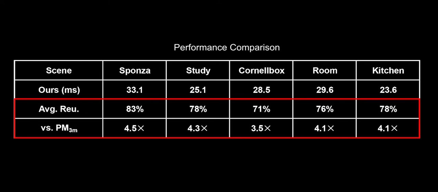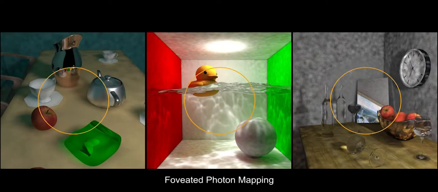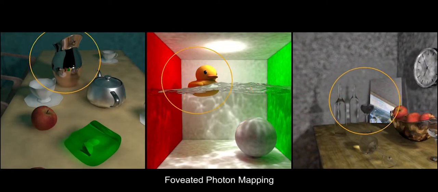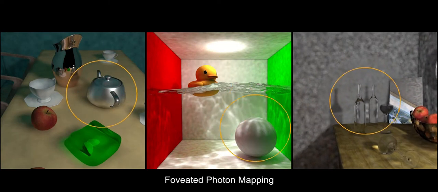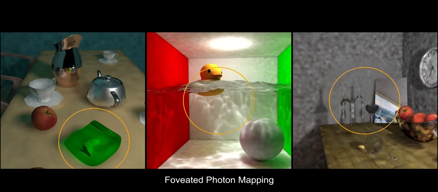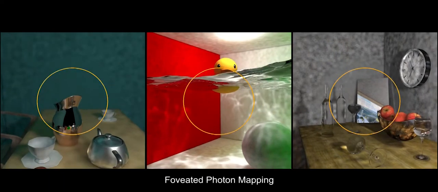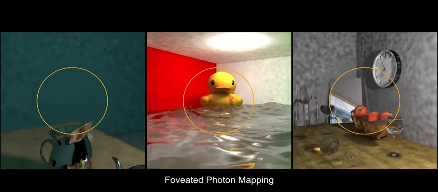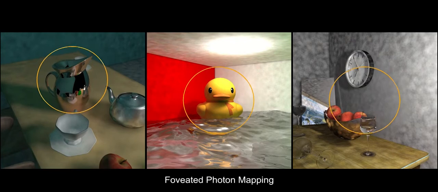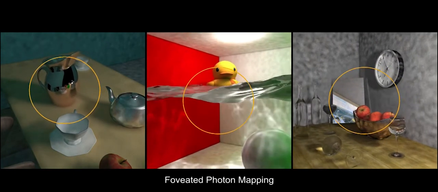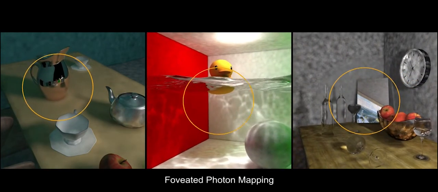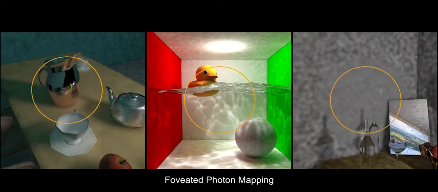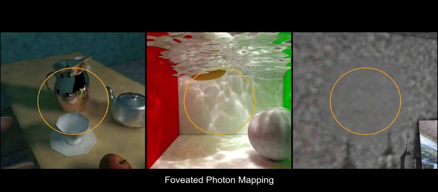We propose a foveated photon mapping method to render high-quality illumination in the foveal regions for VR applications. Our method uses only 3 million photons, but can generate the same global illumination effect in the foveal region as the traditional photon mapping method using 8 to 12 million photons. Our method speeds up by an order of magnitude.